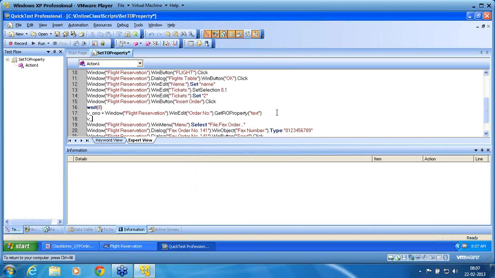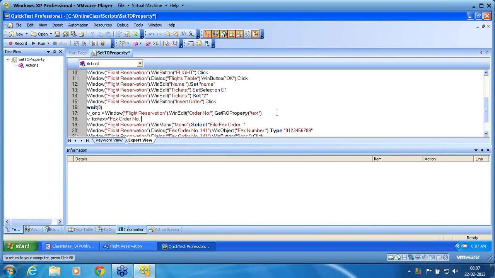I call it vfax text. Vfax text is the variable. I am now framing the text: fax order number, F capital, space between fax and order, O capital, space between order and number, N capital, it is No dot.